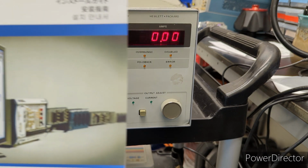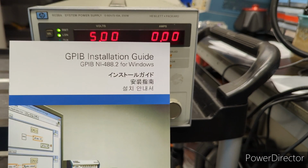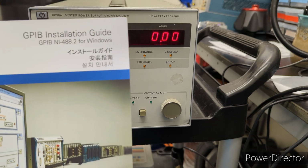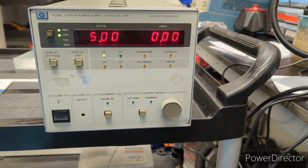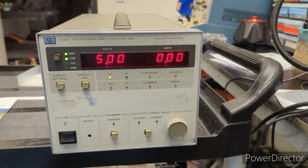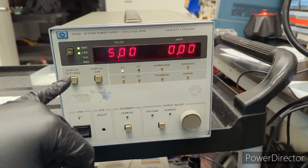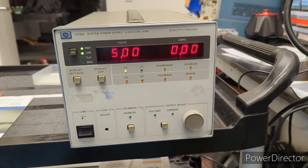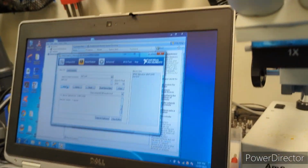and this is the type that I got, this one from National Instruments, the NI-488.2. Came with the GPIB to USB converter, and software to control it from your PC. And so right now I actually have it connected, and I have it set to 5 volts and 5 amps, and I did that all through the software. So I can give you guys a quick example of that here.